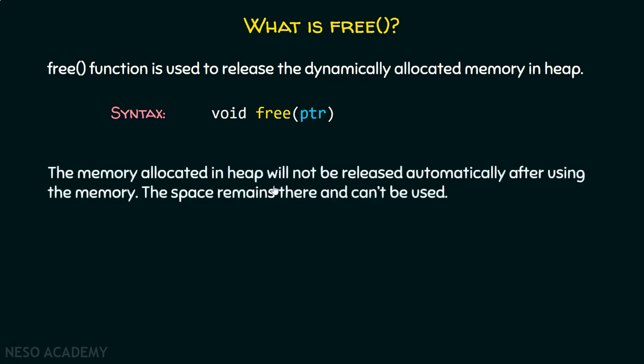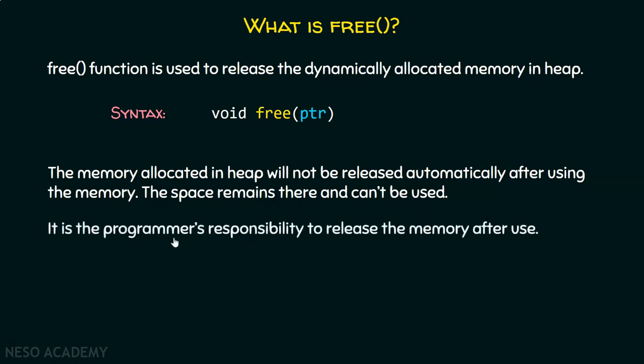The memory allocated in heap will not be released automatically after using the memory. The space remains there and can't be used. It is the programmer's responsibility to release the memory after use. After using the memory, you should release the memory. It is very important in the case of heap. This simple concept, we should always understand: memory allocated in heap will not be released automatically. It is our responsibility to release the memory after use.